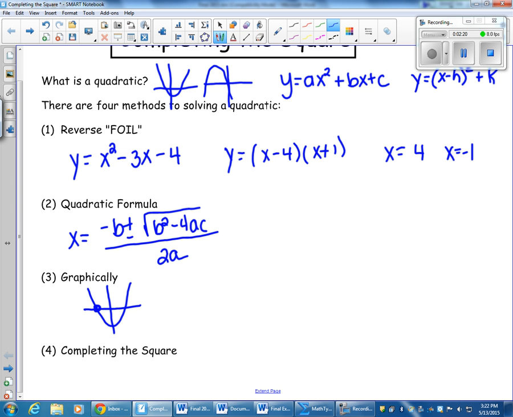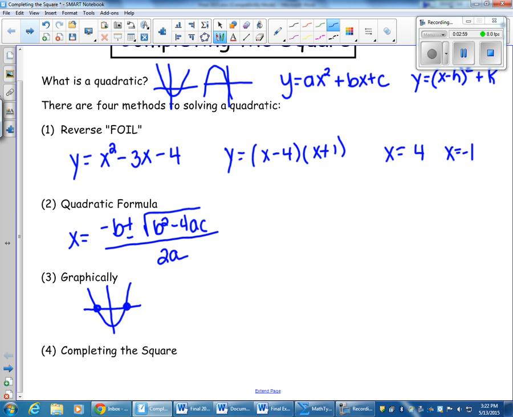So what you would want to do is find these values, because this is the solution to a quadratic. In your calculator, after you graph it, and you're on the graph screen, you would hit second calc, which is the trace button, arrow down to number 2 or hit number 2, and it's going to ask you your left bound and your right bound. So basically you're going to narrow it down to which value you want to find, and the calculator will do that for you. The last method is called completing the square. And that's what we're going to talk about today.